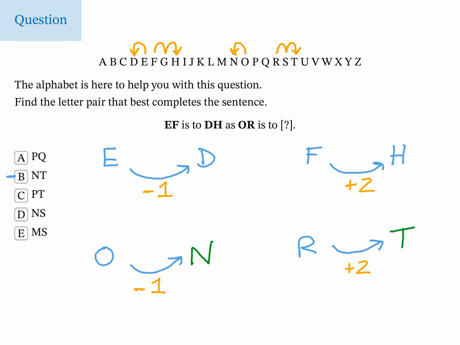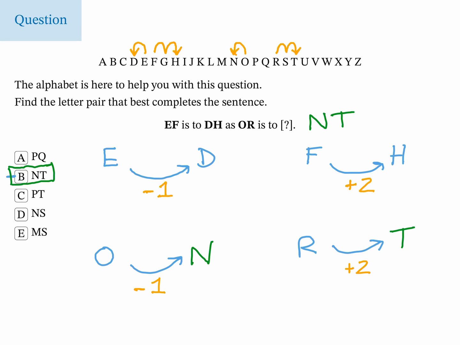And so combining these two together gives us our letter pair that best completes the sentence to be NT, which is what you all went for. So well done, everyone. I feel like you've really understood this question type and you've all been fantastic in answering it correctly. So well done, everyone.